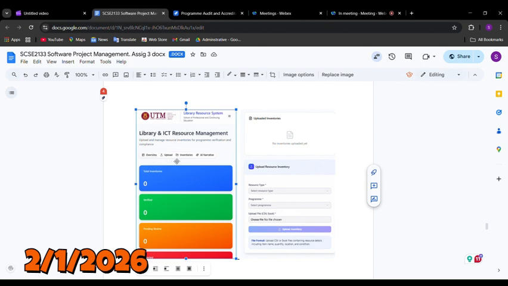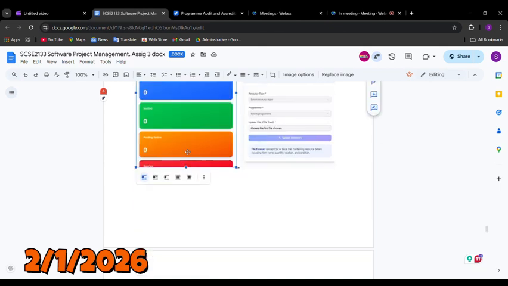In the upload section, we can upload the inventories, what resources we want to upload, and the resource type. We can choose what type it is, whether related to mathematics or another program, and upload the file based on the inventory resources. So this is the upload section. The next is the inventory section.